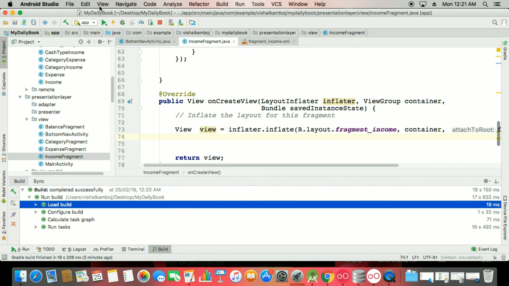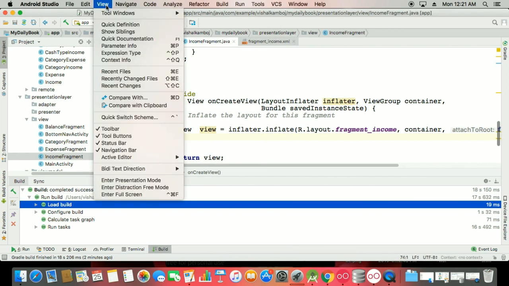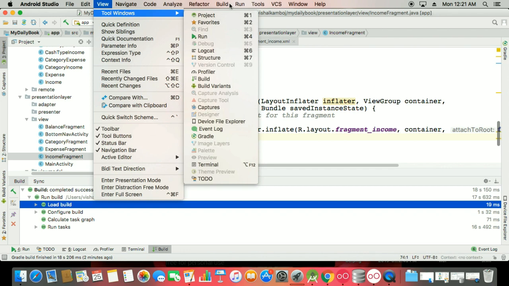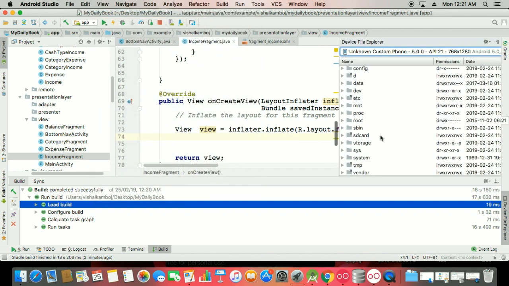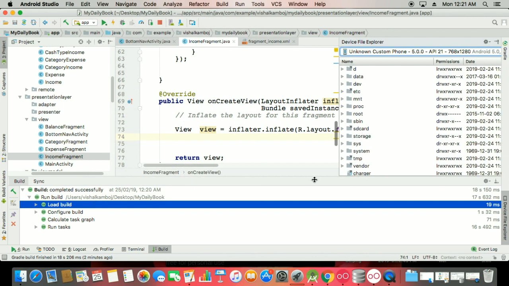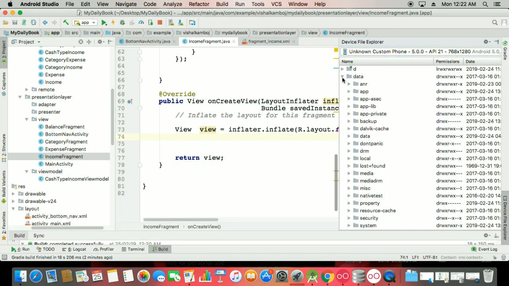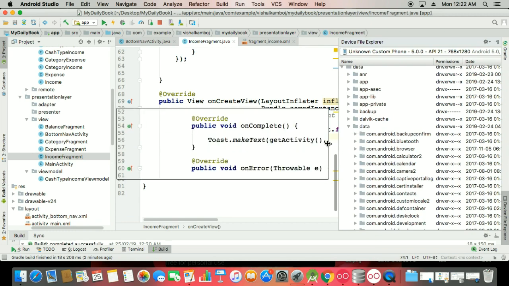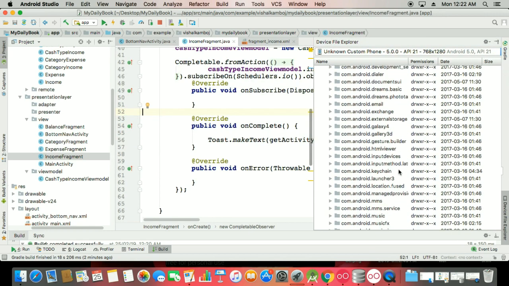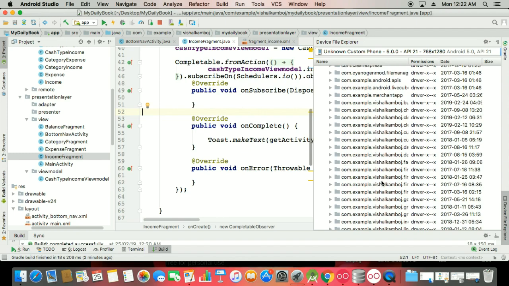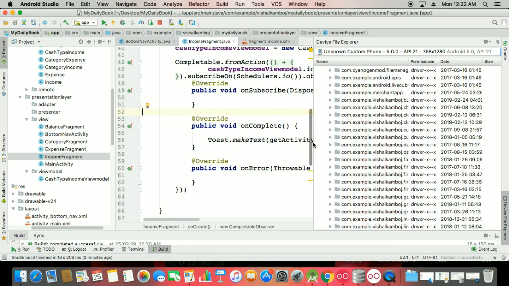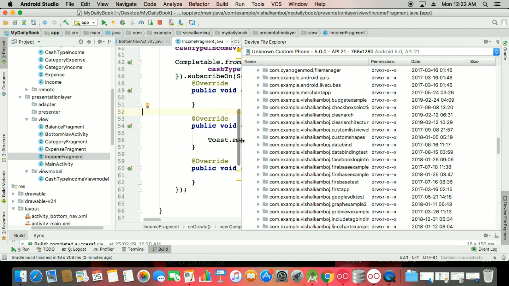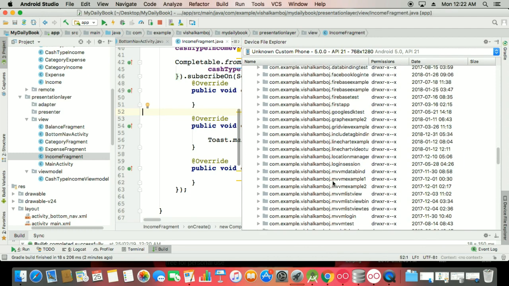You just go to View and Tool Windows, and in the tool windows you have a Device File Explorer, so you can go to the data. This is your data, and here it's my app, my daily book.